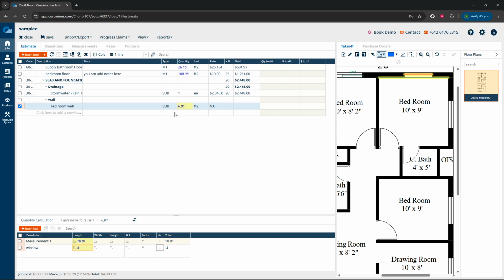This process might seem detailed at first, but with practice, these steps will become second nature. Remember, accuracy in these early stages is critical for producing accurate cost estimations. With these steps, you now have the foundational understanding needed to effectively use the CostMiner cost estimation calculator for your projects.